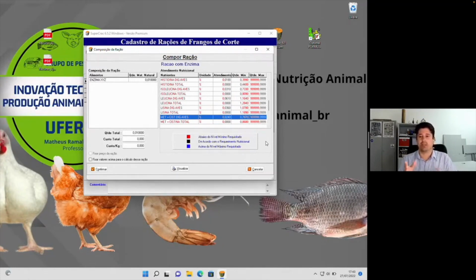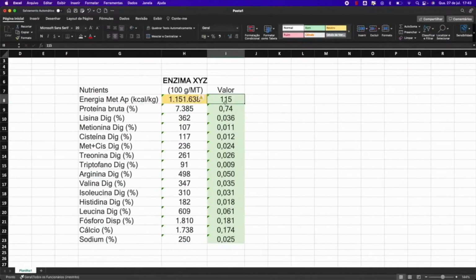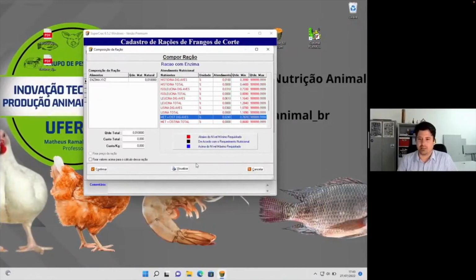The detail is that you have to calculate this value, the value of valorization in that dose, change the dose, change the valorization. We need to be aware if really, for example, you change the dose of 100. Let's assume you want to use 110, 120 per ton, the valuation will change. So you have to calculate the matrix, the valuation of each matrix, for each food, because this valuation is not only based on the enzyme, it is also based on the substrate.